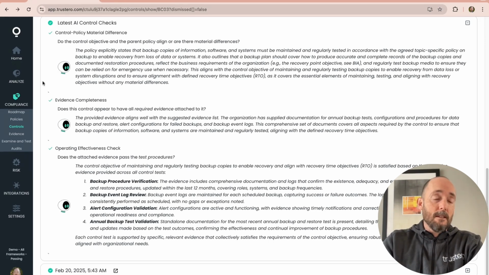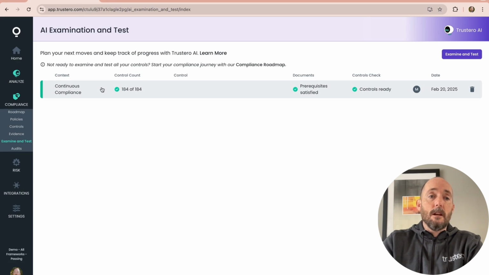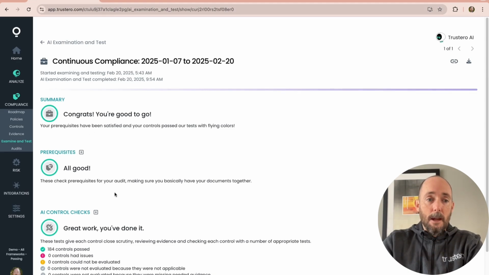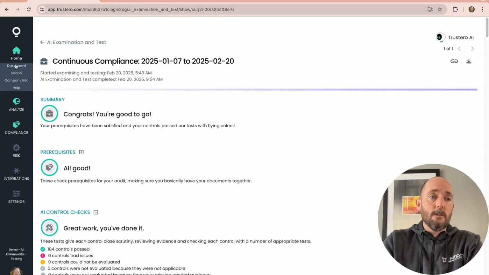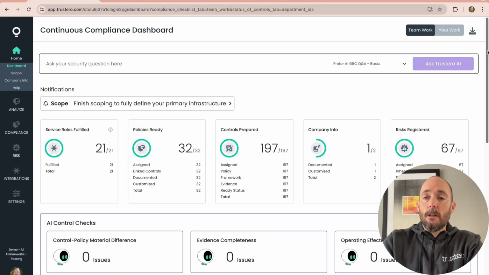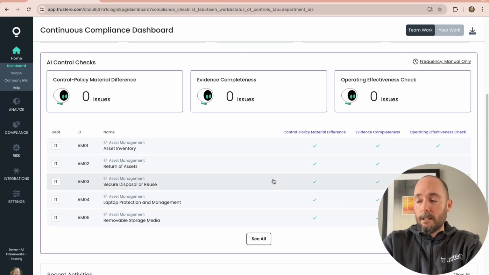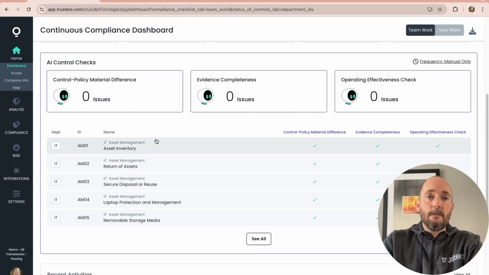And then we can also take a step back and have a macro view that shows us across the environment, how did we do? And so we can see here, yep, we passed all of these checks. This is the result of doing an on-demand examination and test. So we can see we passed for all of them. And then we also have a high level dashboard as well that will surface any issues, but everything's good. And so we're passing. So we're feeling pretty confident about the state of our HIPAA environment.